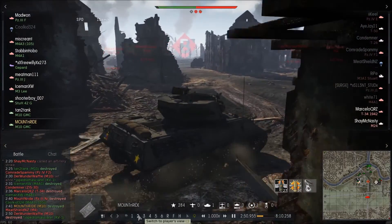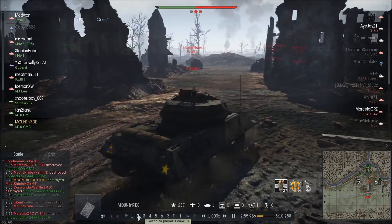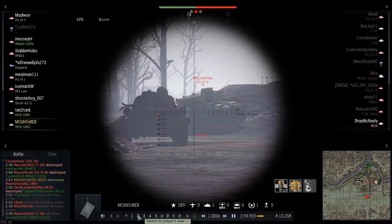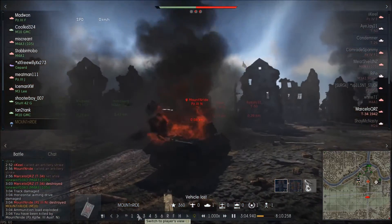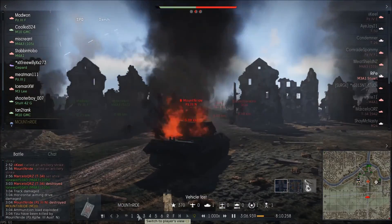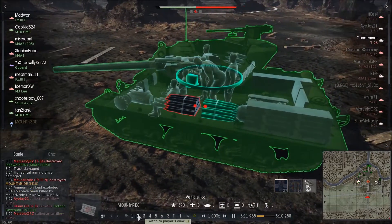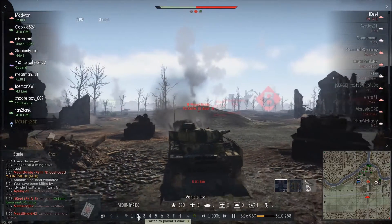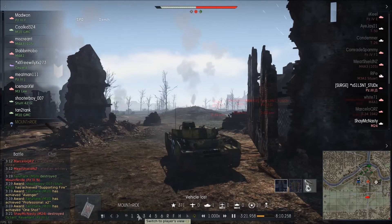So look at what's over there to the left. Look at his name — can you read it? Same thing, only with his capitals set up differently. I wonder if he's been playing longer than I have, because when I typed in my name it didn't give me any problems about 'this name's already taken.'